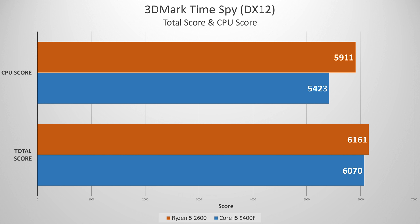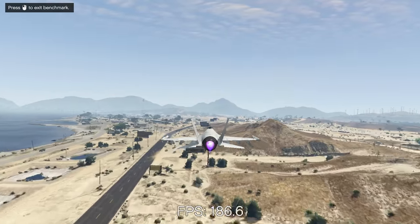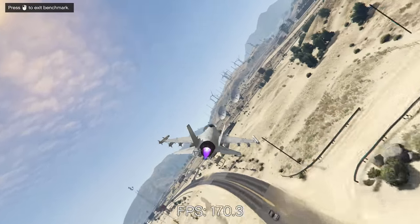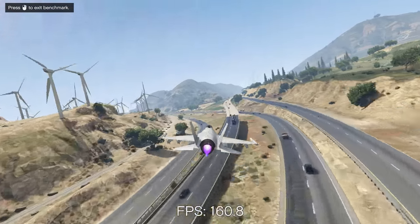It's important that we stress the differences and reveal all strengths and weaknesses of both platforms so you can make the most informed purchase decision — that's after all why this video exists. First up, as always, is GTA V. This one has just a bit of an Intel bias, and it shows: 130 FPS on average for the blue team and 118 for the red team. Both gaming experiences were satisfactory — you probably couldn't distinguish the two. But the Intel platform boasts a bit more wiggle room for tweaking in-game settings. Our lowest 1% and 0.1% of frames reveal similar stories.